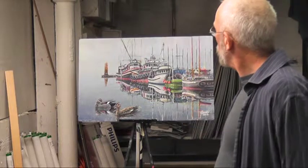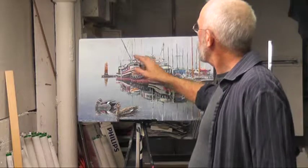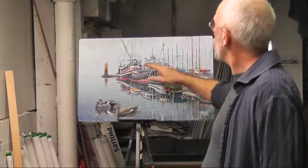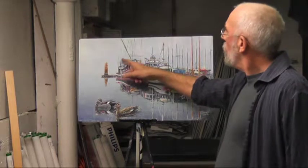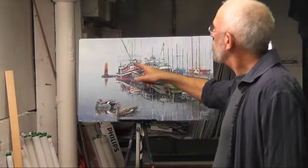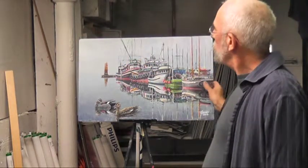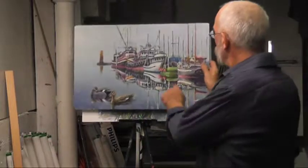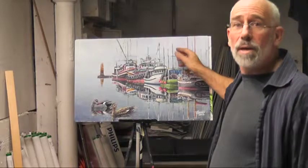This is where the painting's at now. I have some problems up here that are just technical — I might even just deal with them in the computer. It's almost impossible to get rid of paint when it's on a substrate like this without covering it for days and days, because these little marks like to stick around. I use gatorboard — the surface is gatorboard, it's very hard. It creates some dripping problems; I've had some drip paint. I'll paint the sky up here and then it drips down.